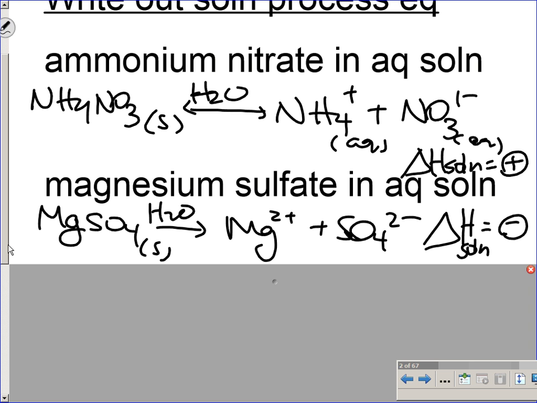The energy that's released when the water bonds with the ions is greater than the energy required to break both the hydrogen bonds and the ionic bonds. Okay, so the energy released, I'm going to call it H3. So the energy released at the last step when they interact is greater than the energy it took to break the ionic structure and the hydrogen bonding. So that's happening here, and that's why it's negative overall.